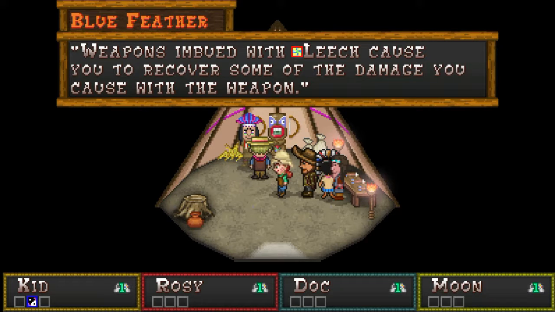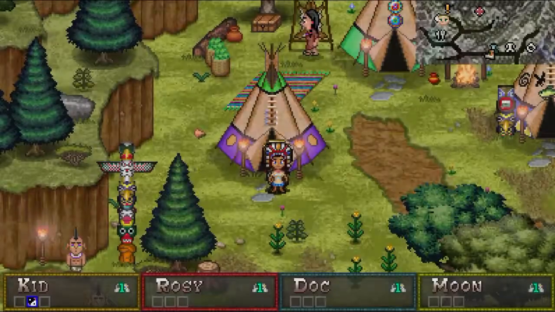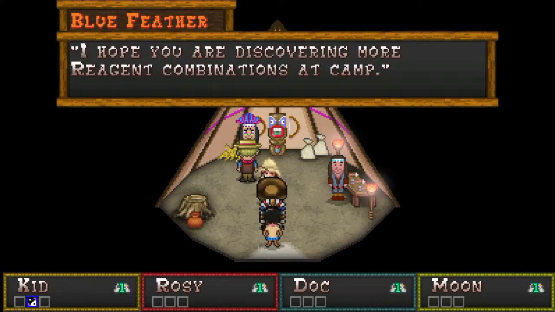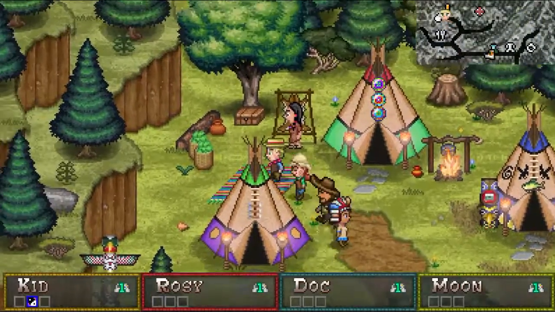Now that's the wrong icon, I think, because Rosie's tongue thing is a little bit different. Hope you're discovering more combinations at camp. So will he actually give us different ones now, or is that it? So worst can worst, I can always reload.